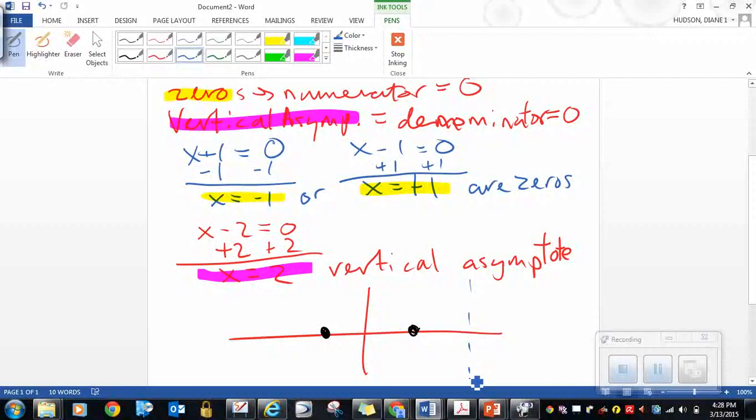So how is my graph going to do this? Let's see. And you may be wondering how we can have the roots both on this side and the asymptote be right here. But what's going to happen is that this graph is going to come up and look like this. And then somewhere right up over here is going to be the other side. And we're going to switch over and see that in just a second here. So this is what our graph was going to look like. So we did find our asymptote was at the line x equals 2. There it is right there.